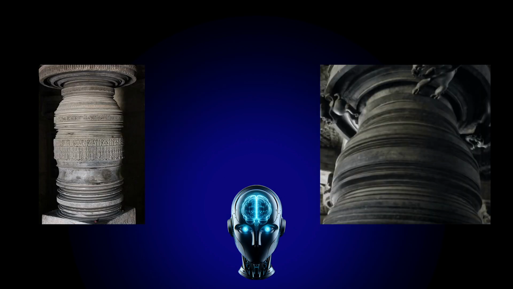Okay, guys, and here is another example. This is a temple called the Hoysaleshwara temple in Karnataka. It's a state that adjoins mine, and people say that it's absolutely impossible to build a pillar like this without the aid of a large lathe. A lathe is a machine that we use nowadays to build machine parts and stuff like that. And they say this can't be. Look at this image here, guys. They say it's absolutely impossible for this pillar to have been built without the use of a large lathe.